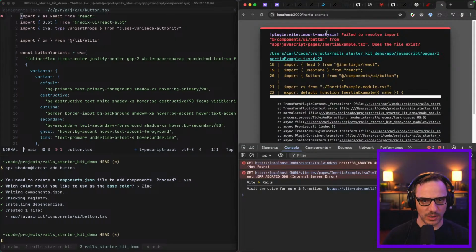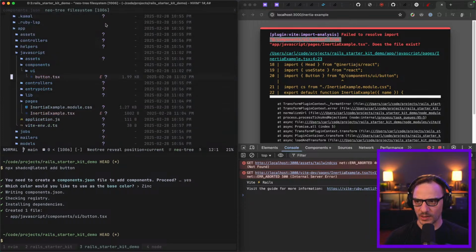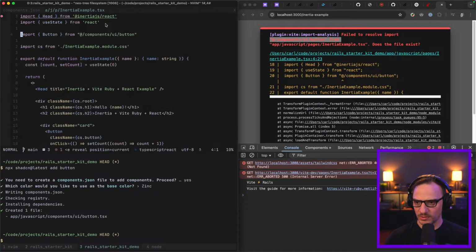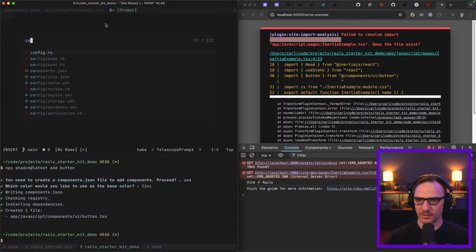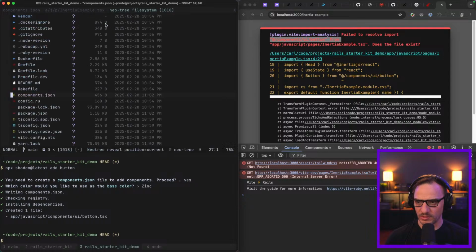Okay, so let's come back to our app, reload, and now it's going to say that this doesn't exist. Failed to resolve import. So there's something with our resolver that isn't working. That's the problem, because we should be able to use the @, right? So let's take a look at this. components.json, that's all fine, right?